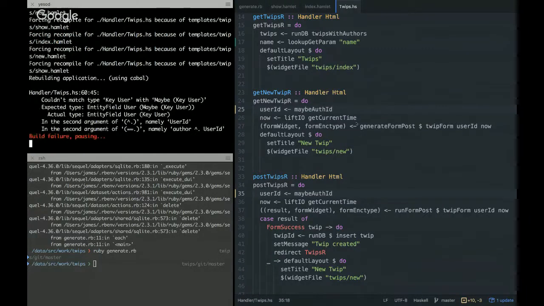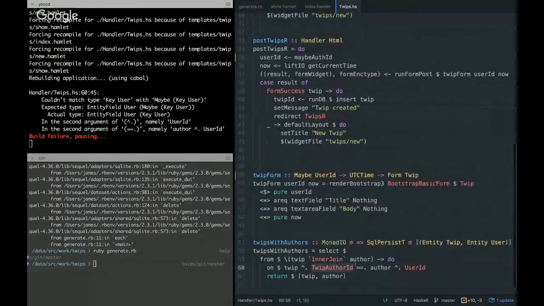All right, next up, line 60. I previously said that I was doing an inner join and getting records where I had both the TWIP and an author, and that I would always have an author, and that I would return said author. That has changed now. What's different now? What do I need to do? I need to allow for the fact that I don't always have an associated author. I do always want to get TWIPs, even if they don't have an author. So I need to change this to a left outer join.